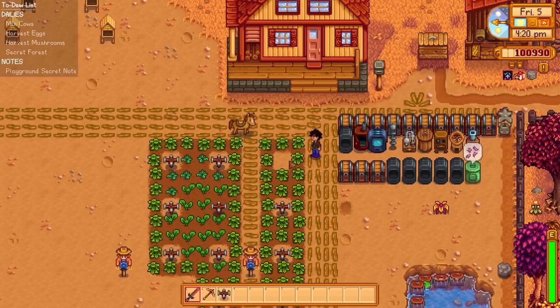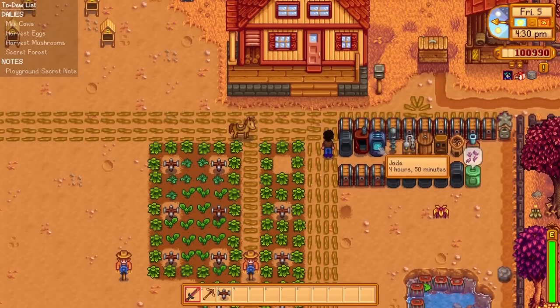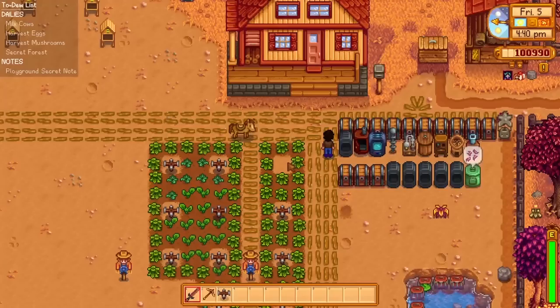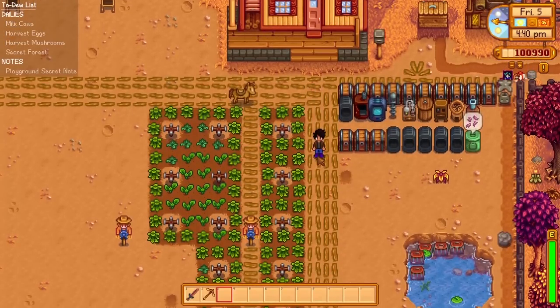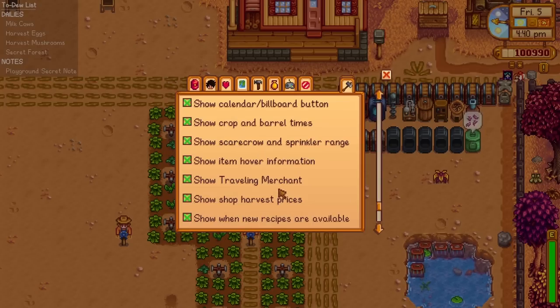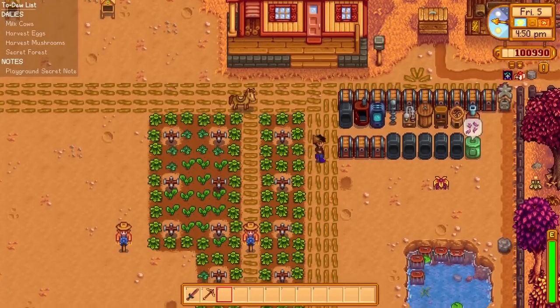Now, I could go on and on about what the UI Info Suite mod can do, but essentially a good way to look at it is this. If it's something you need to pull up the Wikipedia page to find out information for, such as how long it's going to take for things to grow, or how long the duplicator takes to make things, or even how much things sell for, UI Info Suite can tell you how much things sell for, as well as that particular stack, or the area of a sprinkler or a scarecrow. The UI Info Suite will do that. And then if you go into the options, you can actually turn on and off a ton of those different things if you don't want to know things like harvest prices, the range of scarecrows and sprinklers, because I know that looking at that giant green square can be a bit of a pain sometimes.